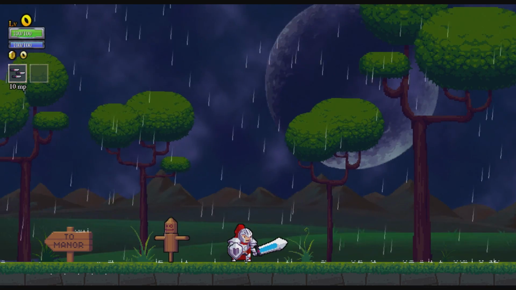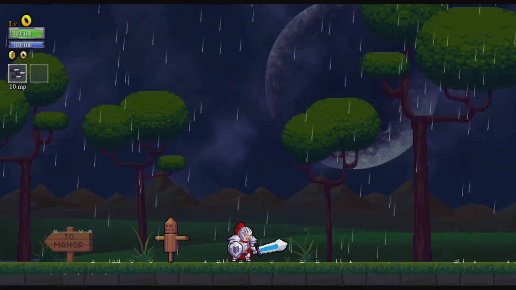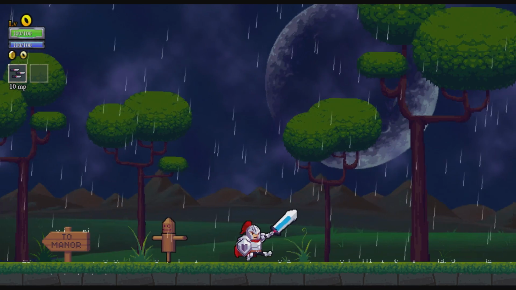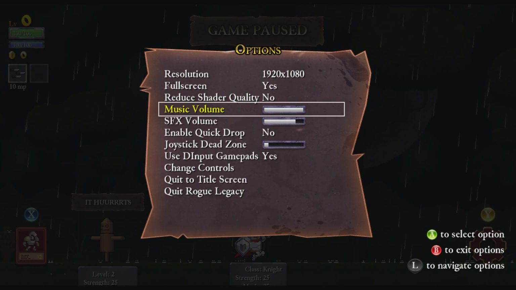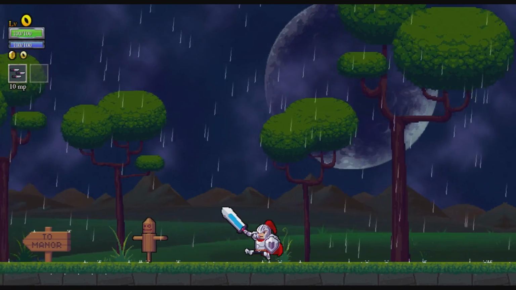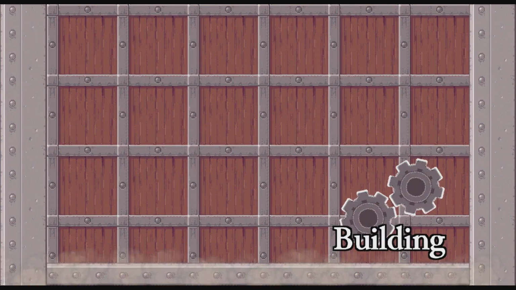Okay, so when you pause the game, it actually shows class, knight, strength 25, magic 25, armor 0, level 25, and so on. Interesting. Let me look at the controls quickly, because I know that I can swing. By the way, I'm playing this on Steam, a computer version with an Xbox 360 controller, just in case you're interested. Attack, jump, special, dash, cast spell. Got it. Let's try that. Oh, I can't actually do those things yet. Well then why did I bother?